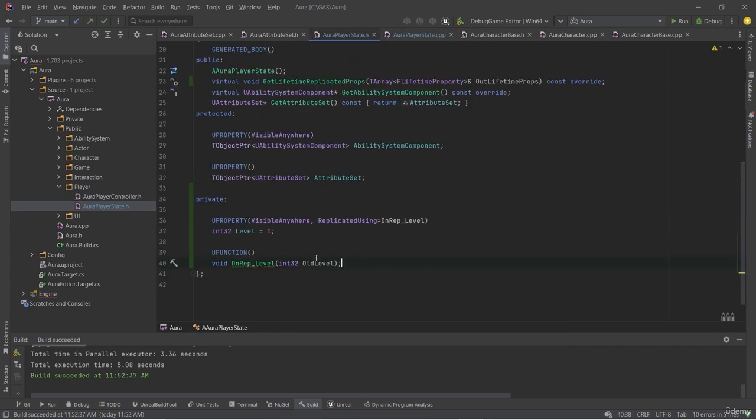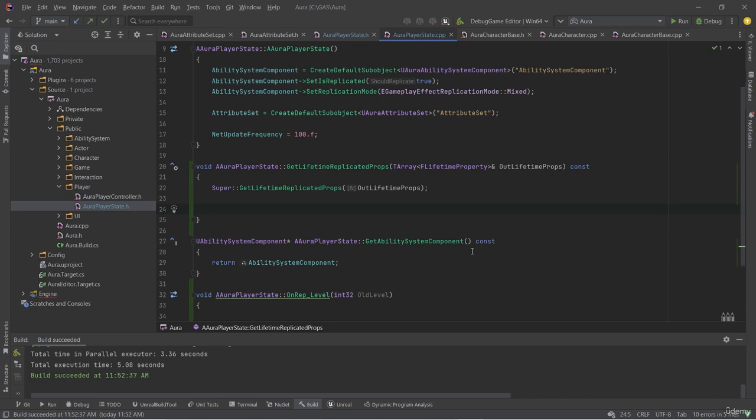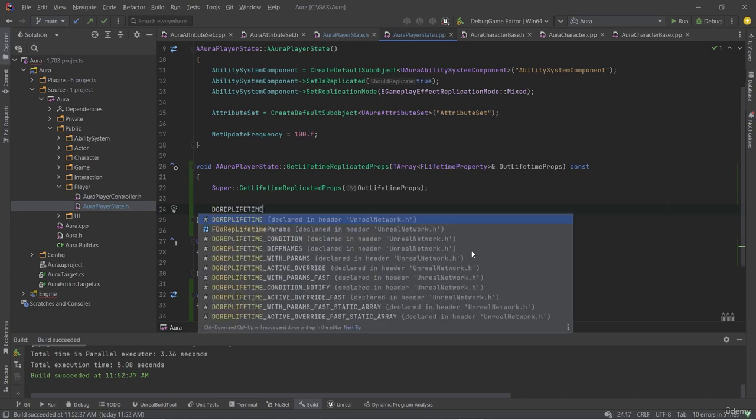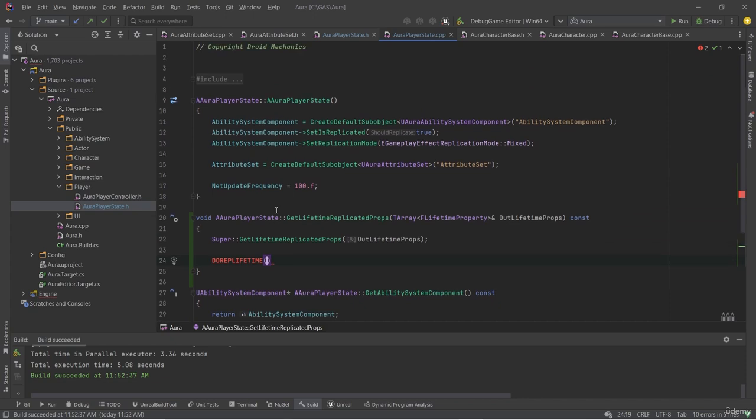Okay, so we can generate the definition for OnRep_Level. And we're going to use that soon enough. But for now, let's just mark it as replicated here in GetLifetimeReplicatedProps. Now for this, we're just going to use DOREPLIFETIME. This is the most basic macro for marking something as replicated.